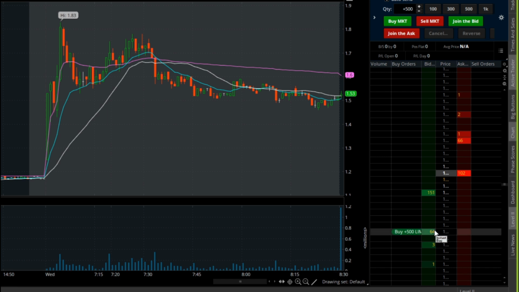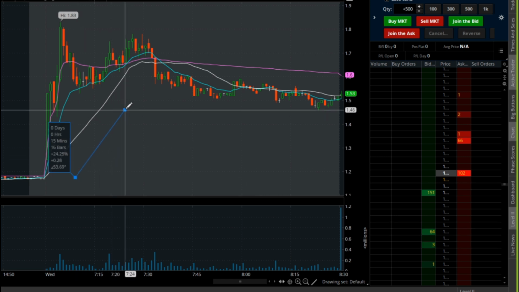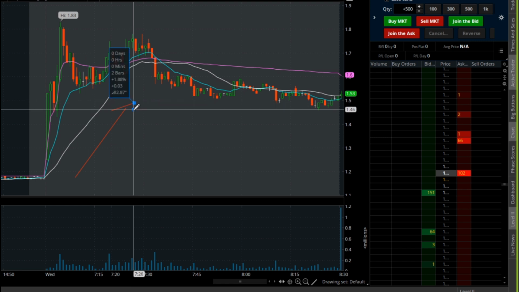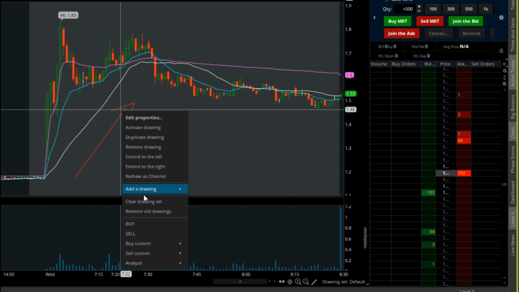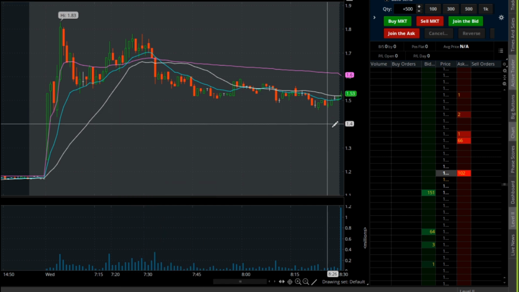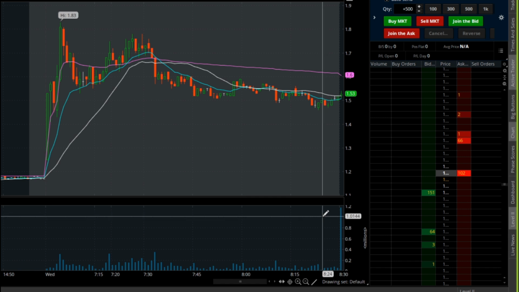Again, same exact conditions as last time. We got TYME here, a penny stock. We get a nice gap up, causing a nice upward move. We get some good relative volume in there. And once we get this gap up, the next thing we look for is a dip heading into the opening bell.